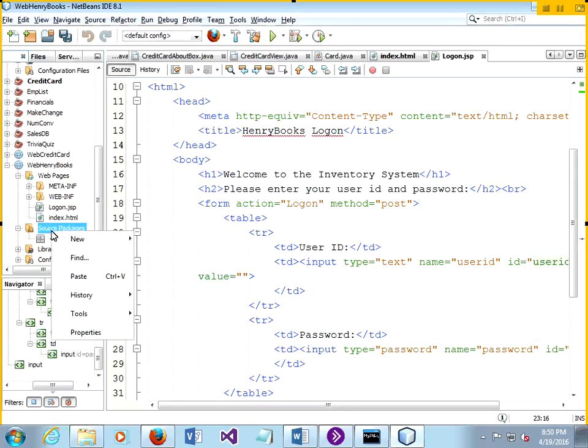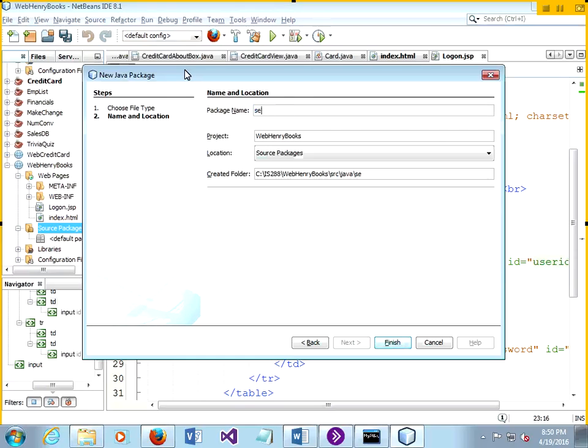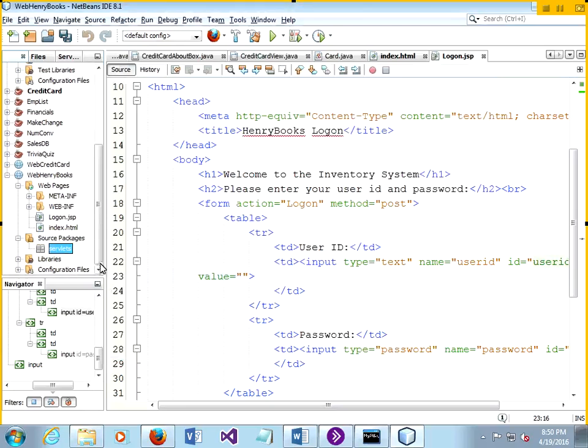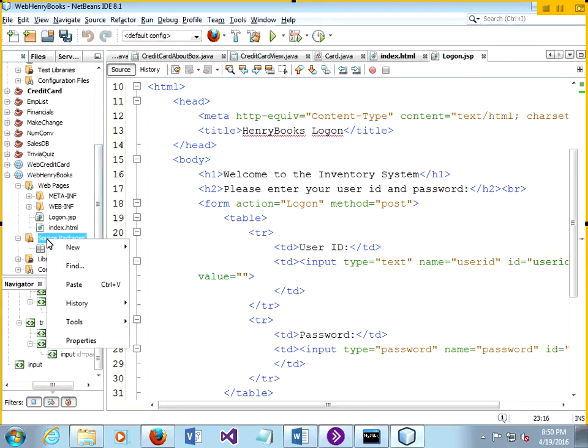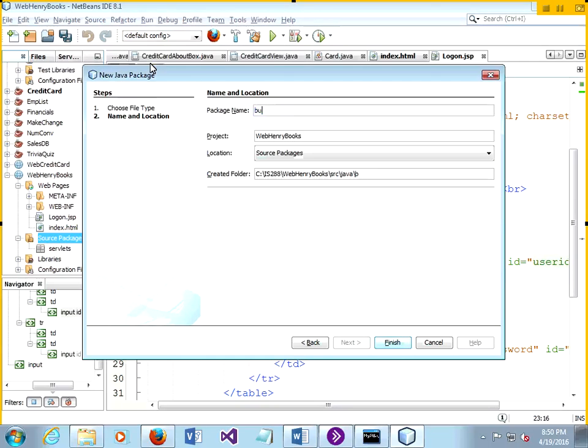So let's create a couple of packages. A new Java package for servlets, as usual. And another source package, new package for business.